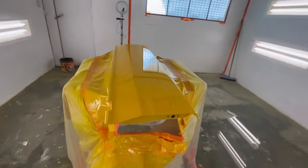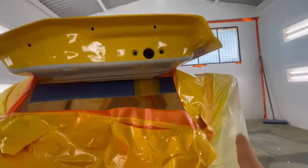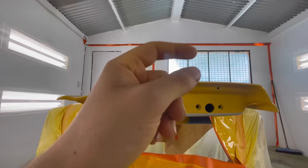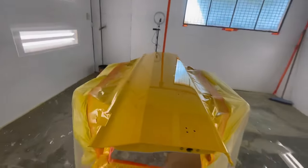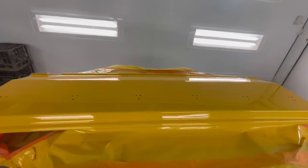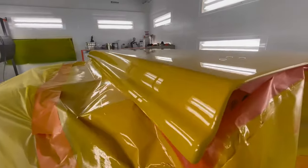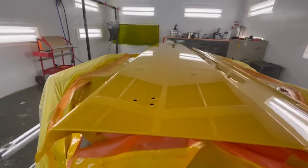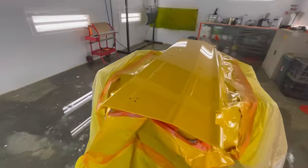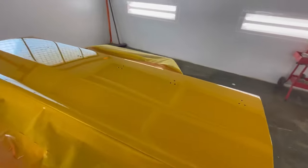Last coat of clear just went on. I've ended up just unmasking the sides because I wasn't really too worried about this edge or this edge, but with the sides, I find if you don't, you might end up with a little bit of a buildup just off the clear running over. But apart from that, it's come up pretty nice, I reckon. Very happy with it. There's a little bit of a buildup just around the tonneau cover holes, but you can't really avoid that.